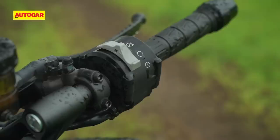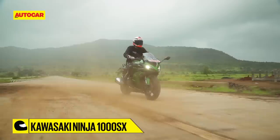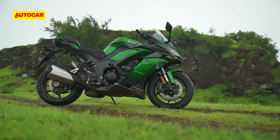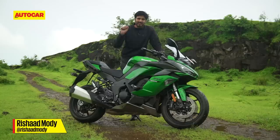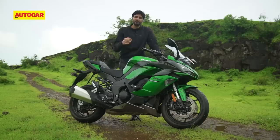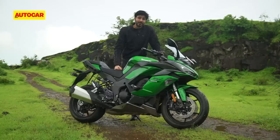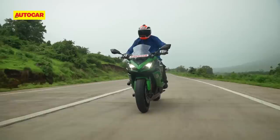The new ride-by-wire throttle system is also almost perfectly tuned, and it works smoothly regardless of which of the four new riding modes you use. My usual opinion of full-blown 1000cc superbikes on our roads is that the risk-to-reward ratio just isn't worth it, but that's not the case with this motorcycle. The Ninja 1000 is different — this engine has a super solid mid-range and it only revs out to about 10,500 RPM, so you don't need to red-line it like an anti-social lunatic just to have a good time. What I really like is that this engine feels absolutely mellow humming along at about 100 kph, and it doesn't feel frustrated if you want to ride at gentle speeds. That makes this bike a real pleasure to ride on our roads, and with so much power on offer you can scream to very high speeds very quickly — but this Ninja's calm demeanor certainly helps you to stay well-behaved.